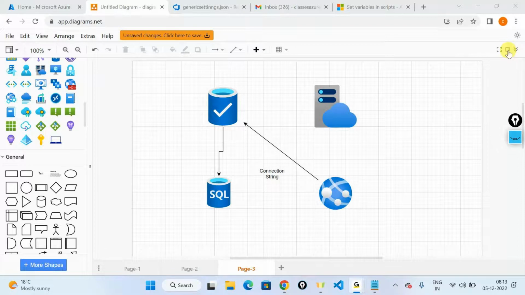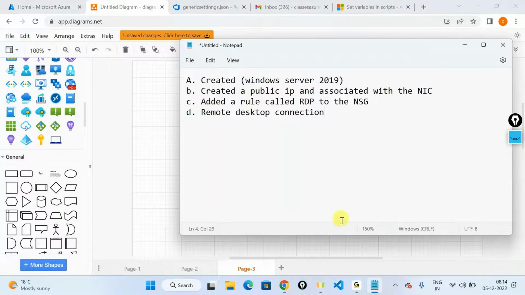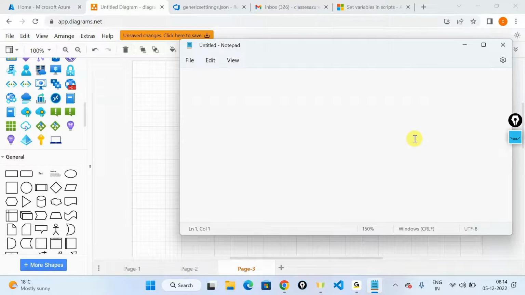Okay. So what I want to do in these set of lectures is the same thing. I want to create the database, the server, the app service, the web app, and I also have the code. So I have a couple of things. A is that I need the infrastructure. When I say infrastructure, I'm talking about the SQL Server, the database, the plan, and the app service. I want all these things. Plus, I also want the connection string between them.